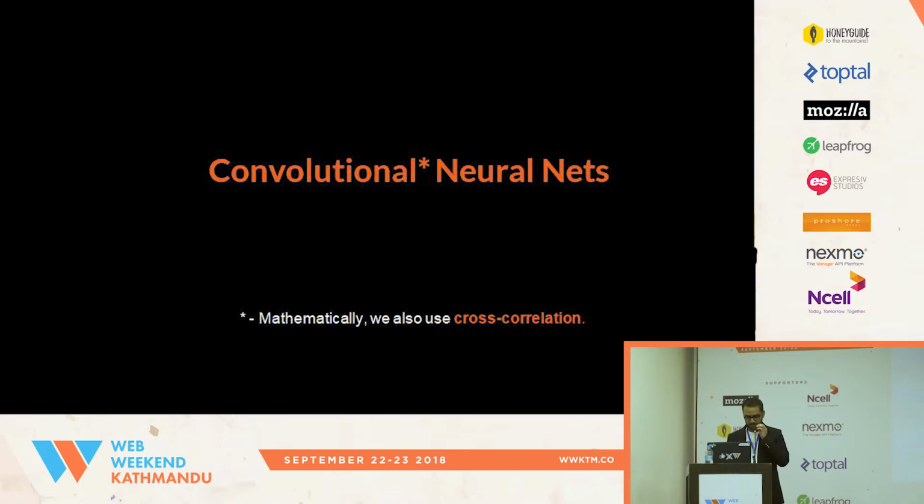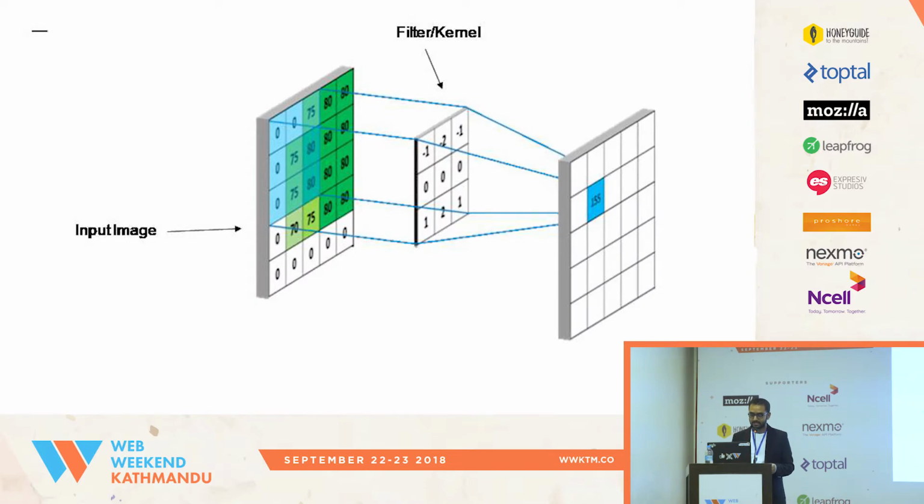So a convolutional neural network is actually performing, mathematically, cross correlation. Any mathematicians out there who know the difference between convolution and cross correlation? Anyone? Actually, it doesn't matter because we are doing a similar operation. Both of these result in the same thing. You have this input image with some pixel values. You have the filter that is selected on a random basis. There are some methods of selecting filters as well, and you are extracting the features using the filter. So this is the process of feature extraction using the convolution operation.